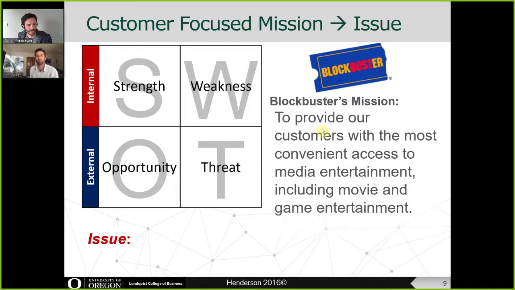So one thing I don't really love about this, or that I think could be improved, and maybe you wouldn't want to have this out there in the world, but I would try to refine who my target customer is. Instead of saying our customers, who's the target customer? I think for Blockbuster, they add the most value for people in more suburban settings who didn't have access to a lot of other entertainment options, especially families. I think that was one place where they did really well.